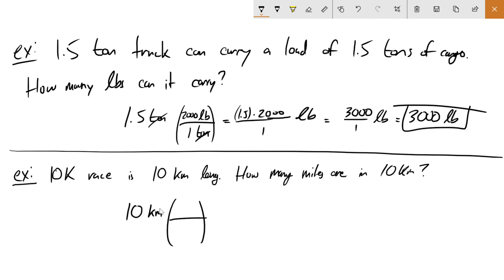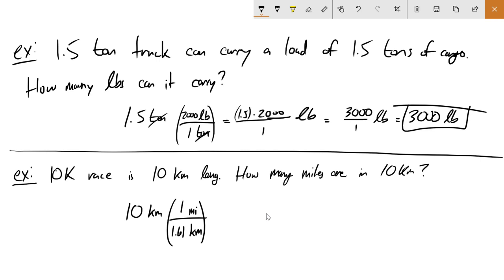So we're starting in kilometers. I want to get rid of kilometers, so that goes on the bottom. That's what I'm trying to get rid of. Then what unit do I want to keep? I want to keep miles. That goes on the top. Then you go down and you look at the conversion rate. And what is the conversion rate? It says that 1 mile is 1.61 kilometers. So the 1 goes on top because it's the miles, and the 1.61 goes on bottom because it's the kilometers, and that's what we're trying to get rid of.